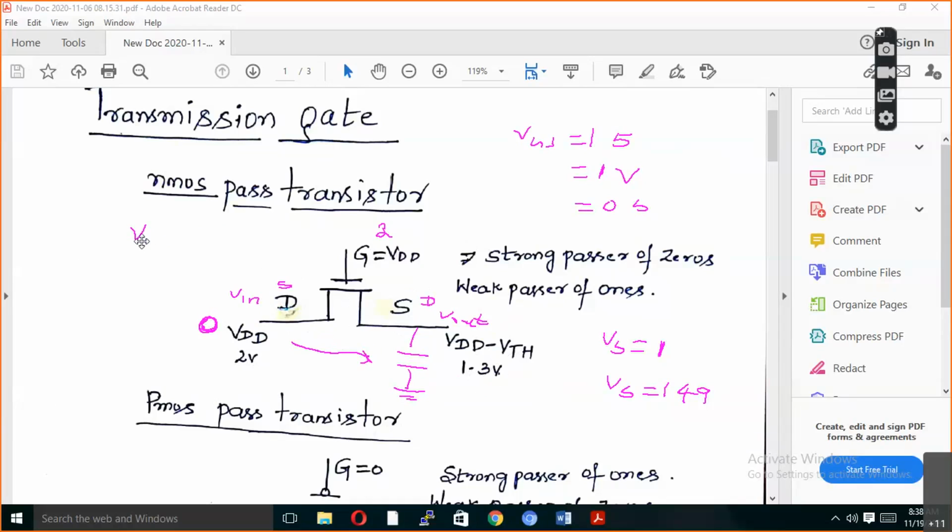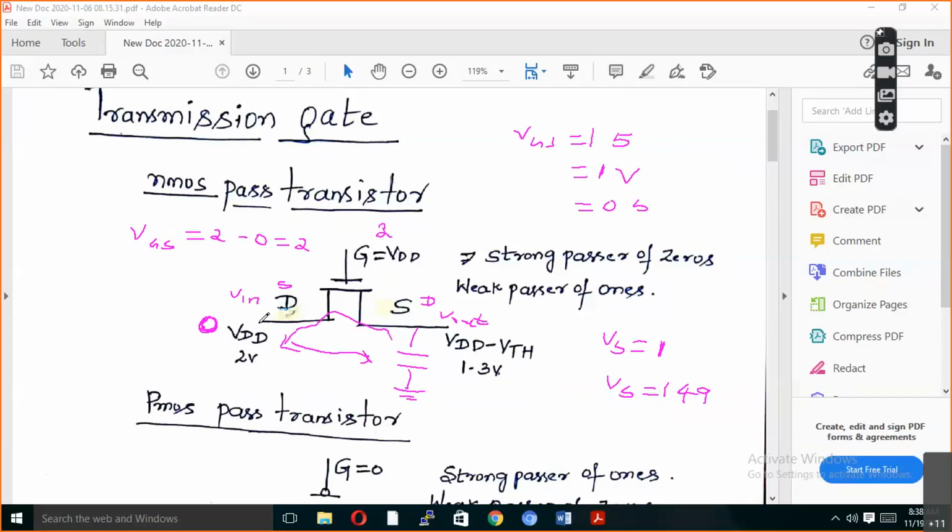So now if you calculate your VGS, this is nothing but equal to VG minus VS. VG is at 2 volts, VS is at 0 volts. So this is nothing but 2 volts only, which means it is continuously turned on, because you have fixed your VG to 2 volts and VS to 0 volts. So whatever charge you have will be continuously discharged because this is at 0 volts.